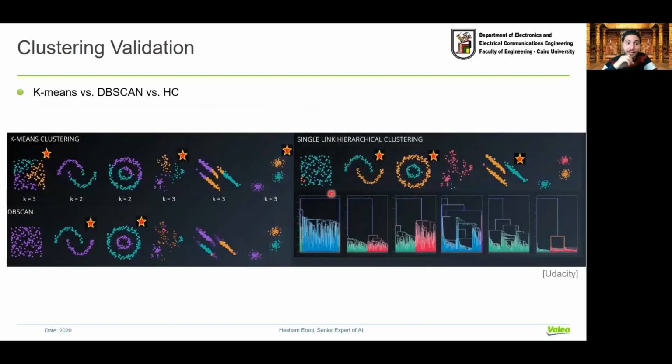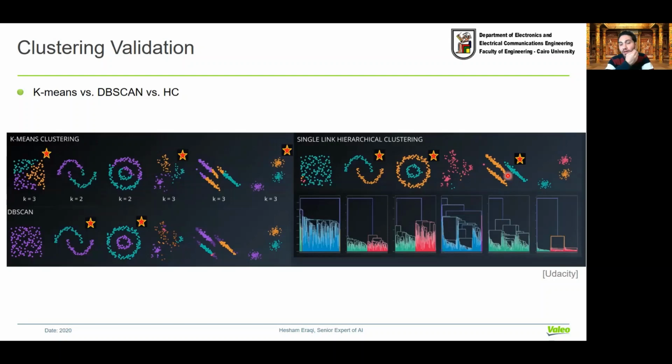And this is a nice figure I borrowed from Udacity that benchmarks K-means clustering versus DBSCAN versus single link hierarchical clustering. As you can see, K-means is working well in this case and that case and that case, but it's doing very badly with overlapped data like this. DBSCAN, a density-based clustering method, can very easily tackle these patterns, but it does not perform well with this case because the choice of the epsilon and the minimum number of points might not be very easy in some cases. But as you can see, hierarchical clustering is also working well with these two cases like DBSCAN, but also works well or better at least in this case.